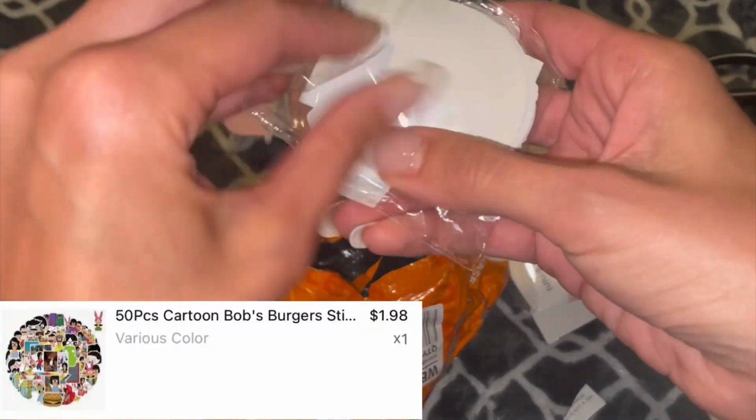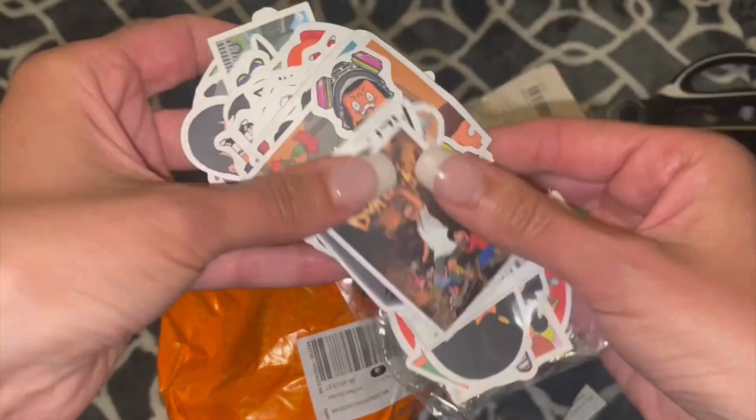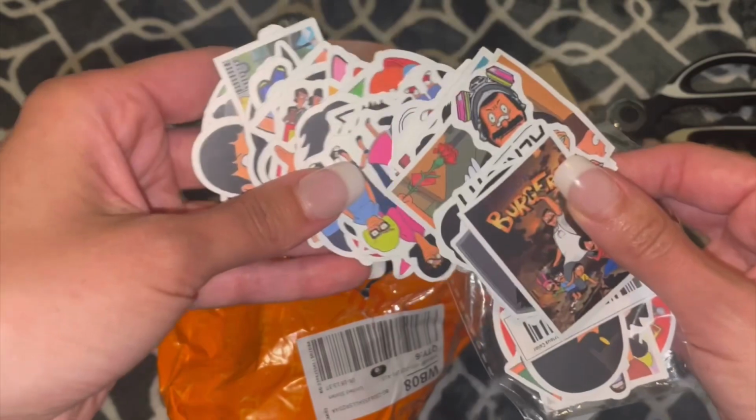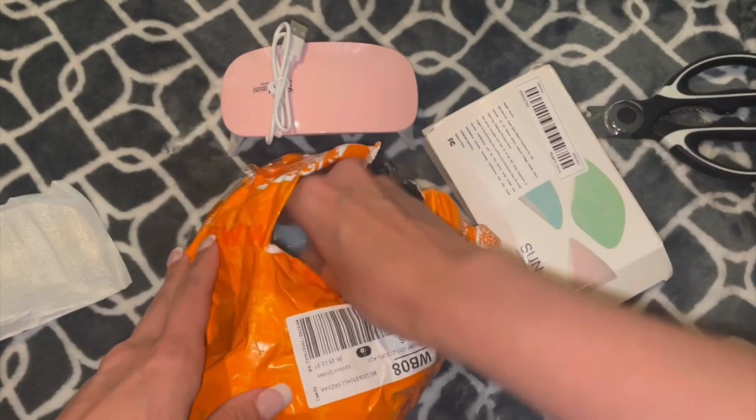I got some more stickers. This one's themed. Did I really get more Bob's Burgers? I did not remember getting more Bob's Burgers, but there you go. I do already have some Bob's Burgers stickers, but I mean, we could always use more.